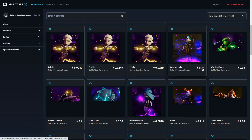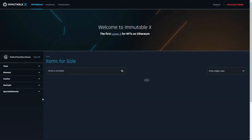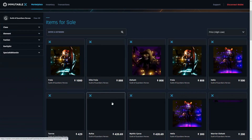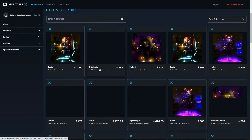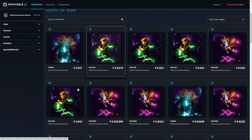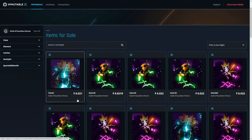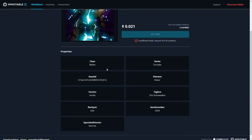We can see different pricing — this one is 0.74 ETH, which is around $2,000–$2,500. There are some high-level ones. Looking at the lower-priced end, it's good to see what people are going for. With these items it's not really a scarcity model yet, so there's not a clear reason why some would be priced much differently. Looking at a specific hero, we can see metadata: a big ID, a water element, a serial number, and a rarity of 'star epic.'